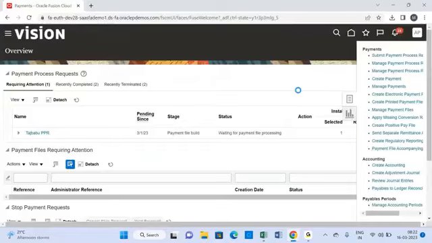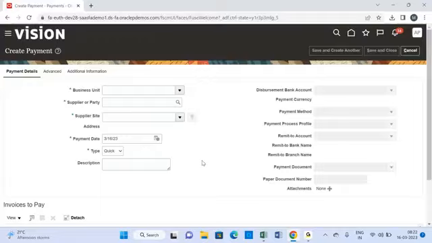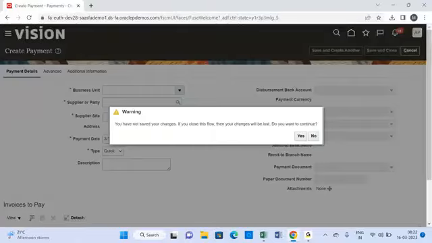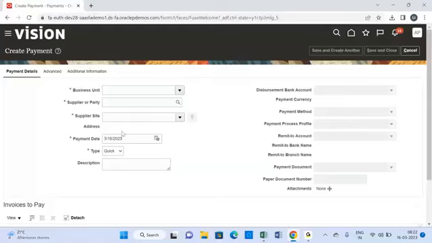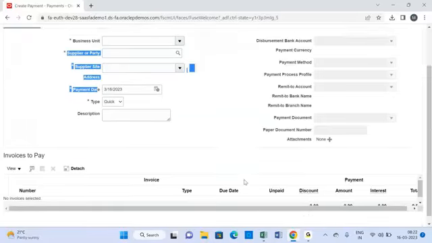We will see this screen later. Since we have done the batch payments yesterday, we'll continue on that one, and I'll try to cover this create payment option tomorrow. Both serve the same purpose, but what is the difference? When you see create payment, you see the supplier side, which means invoices which belong to one supplier can be paid from here.